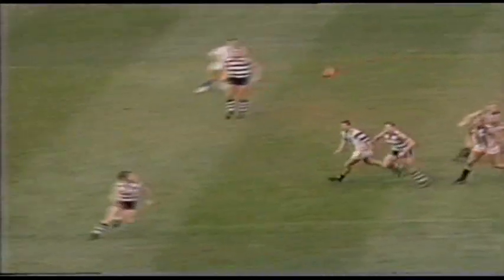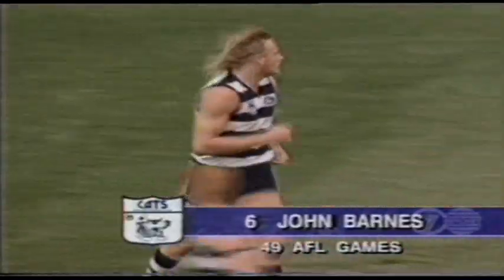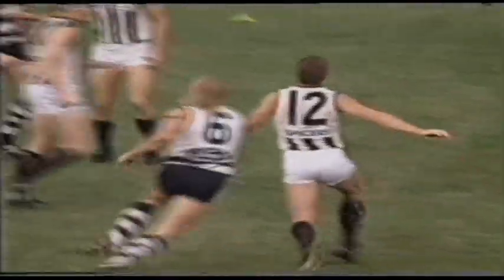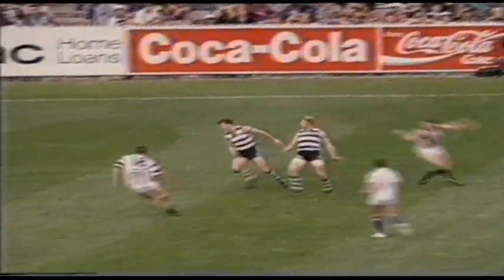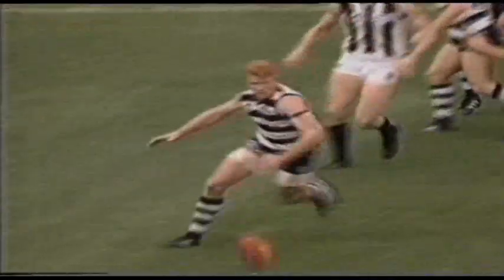Barnes gets the tap. Buckley into the centre square, tries to get it away. Here's Colburn, back to Pickering. He's been all right early. To Kenny Hinkley, long ball. Ablett sets himself — Pert with him. Ablett stops, Pert all the way to the top of him. Now Kelly plays. A handball pretty slow but got to Watson. Watson streams away from half-back with two bounces, then goes up towards half-forward. Barnes goes high, thumps it away. Geelong are floating on air at the moment — they can't do a thing wrong. Barnes goes back to half-back, giving a hand out across that half-back line, certainly making it difficult for Collingwood.